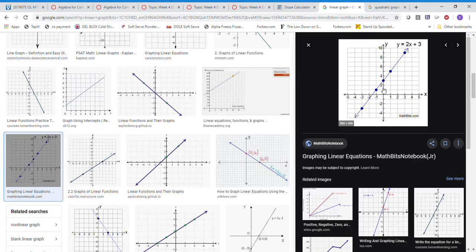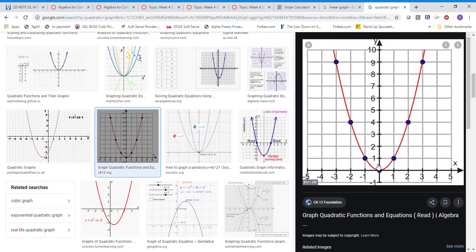Now, I know there are a whole bunch of graphs on here because I couldn't get rid of them, but I'm talking about this graph right here. Pick 4 points on this graph and then use those 4 points to demonstrate what I'm talking about, which is the slope should remain constant, should remain the same for the straight line, regardless of which 2 points you're using. And the slope here should vary when you pick two different sets of points.